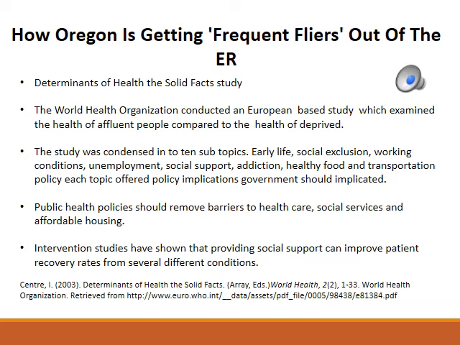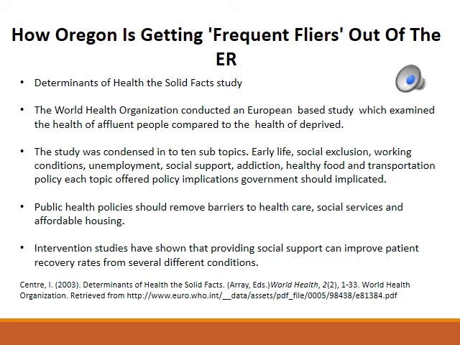Because he went from being a homeless person, which is having poor social support and being excluded, to now developing a relationship with Lisa, the care coordinator, and having access to care. And in the social determinants of health, there were policy implications for each of the subtopics. And for social exclusion, a recommendation in the article was public health policies should remove barriers to health care and social services and have affordable housing. And this directly again ties into the services that were provided by the care coordinator.